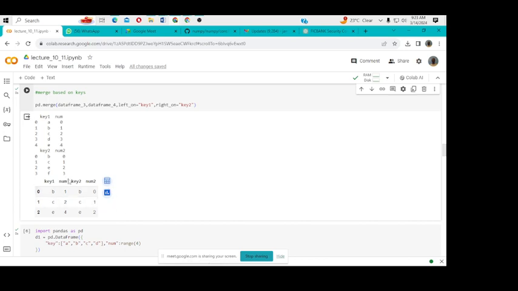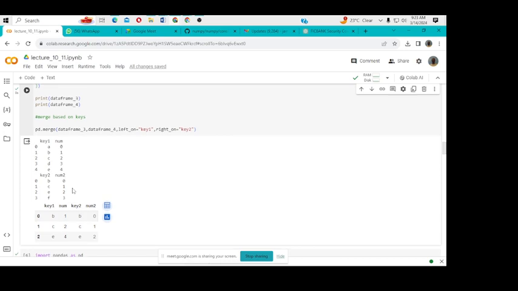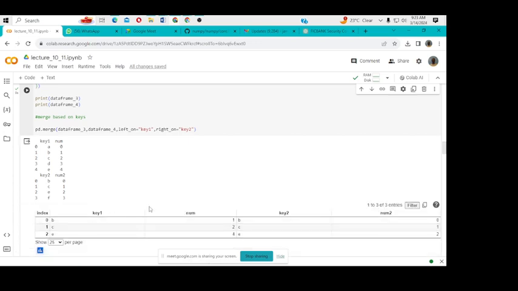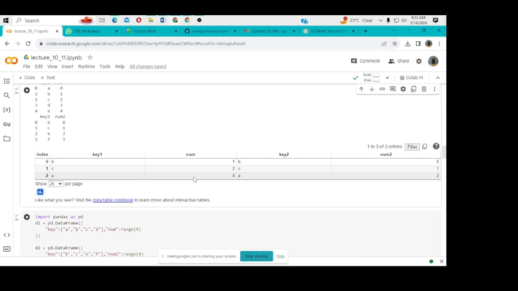I'm having, in the first place, the data on data frame underscore 3 on the left side, and all the data on... let's just see this one in a table format.